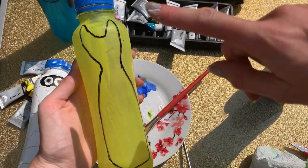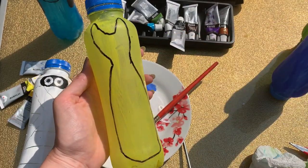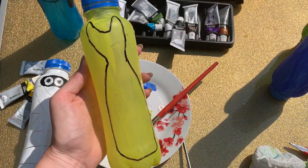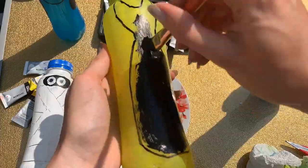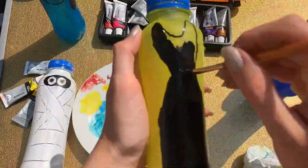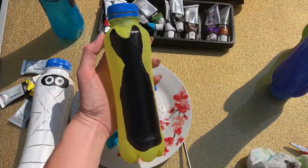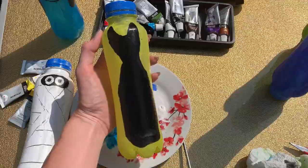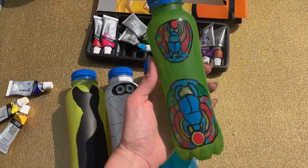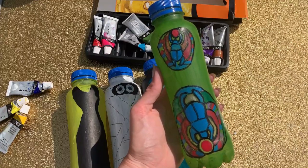So once again, I've done the outline of my cat with black pen, and I'm just going to fill the middle in with black paint. So I'm just going to let the cat dry before I can add detail onto the body. For the green bottle, I've added two scarab beetles, so I'm going to let that dry and I'm going to move on to the next bottle.